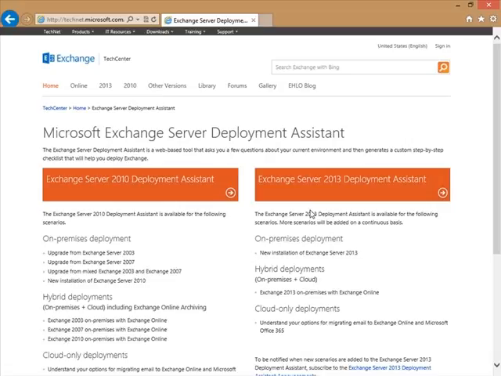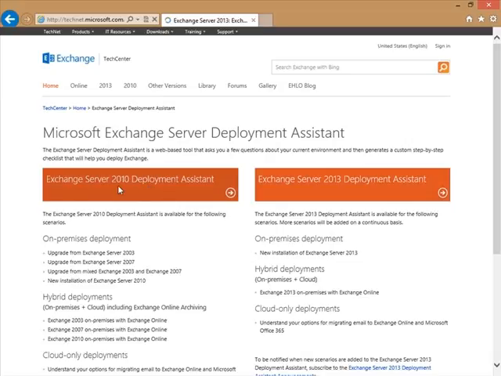You know, TrainSignal wanted to get this information into your hands as quickly as possible, and so we're creating content as the Exchange team is also creating the tools that are needed for deploying Exchange. So they're a little bit behind the actual deployment of Exchange 2013 into the wild. You'll see that in a moment.